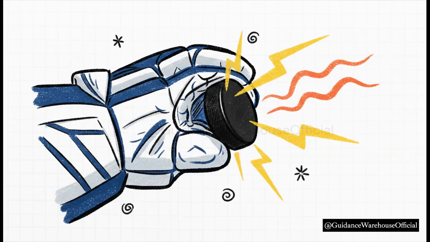Work done by internal forces transforms that kinetic energy into entirely different forms. It instantly becomes that loud, crisp smack of the puck hitting the leather. It converts into thermal energy, slightly heating up the glove. And it physically deforms the goalie's heavy padding. So the kinetic energy isn't destroyed at all, it just violently changes form.